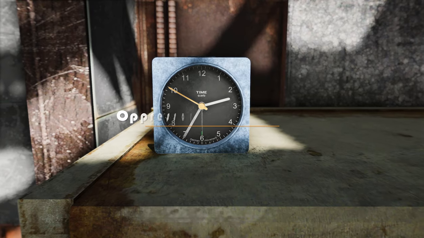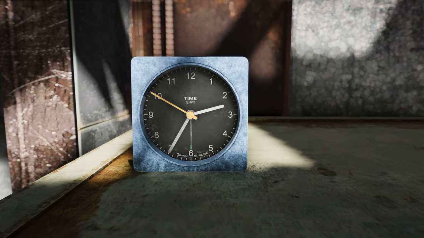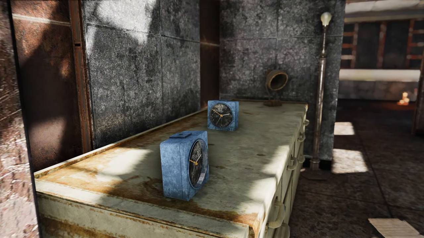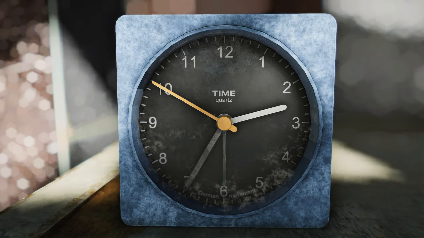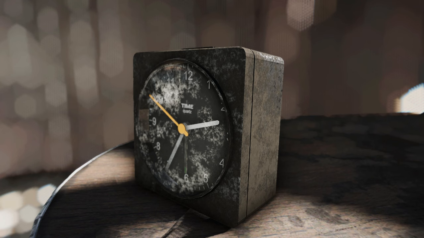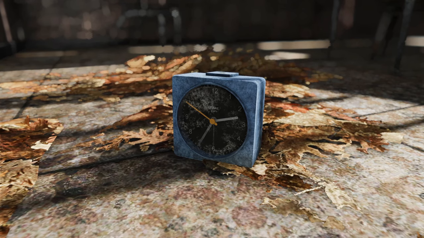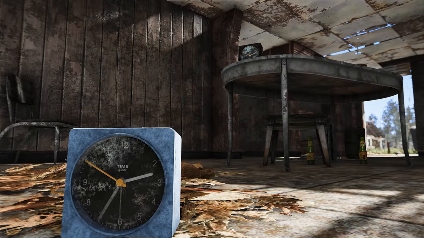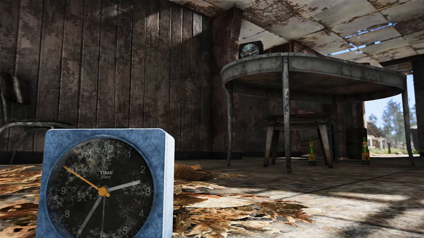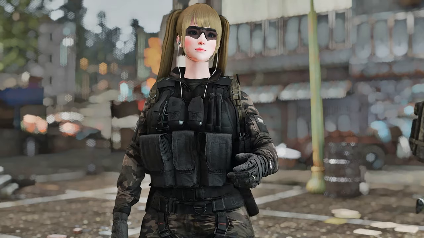Lastly, Oppressor's Alarm Clock Replacer is the third mod. This mod changes the appearance and textures of the in-game alarm clocks to something new. It replaces them with square-shaped clocks in black and light sky blue, featuring excellent texture work. The clocks even have a weathered look inside, enhancing immersion. Take this opportunity to upgrade the textures in your Commonwealth to a higher quality.